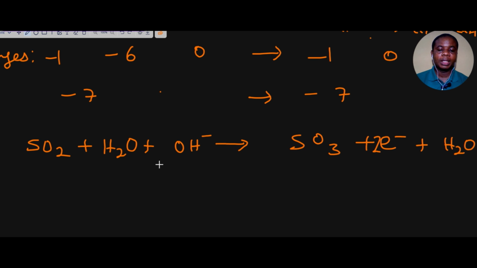So how do you balance it? The best way, I told you then, look at the hydroxide here and consider the water here. The number of molecules of water will be the same as the number of molecules of hydroxide here. So I'm placing, let's check if the atoms are balanced. Sulfur is 1 here, sulfur is 1 here, sulfur is balanced. Oxygen is 2 plus 1, 3 plus 1, 4, oxygen is balanced. Oxygen here is 3 plus 1, 4, oxygen is balanced.